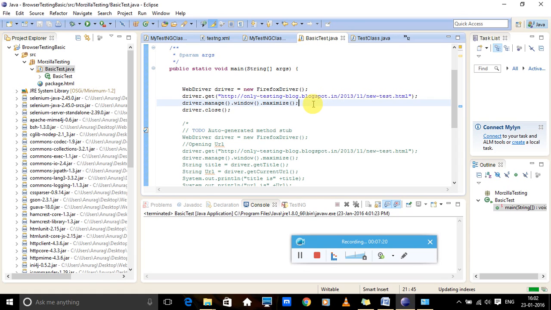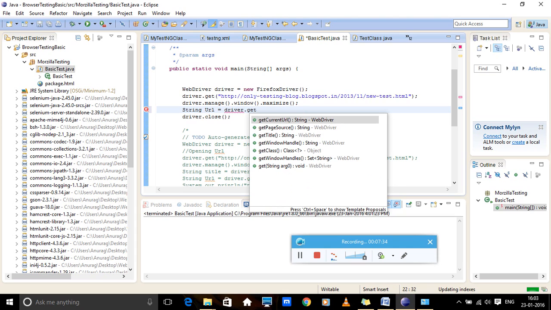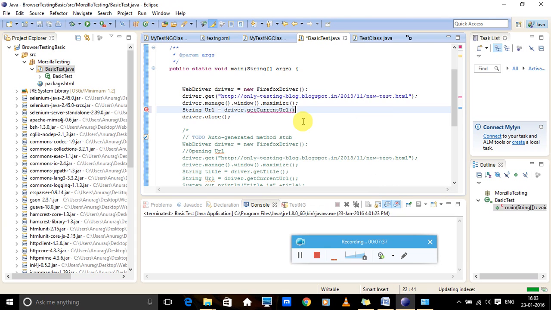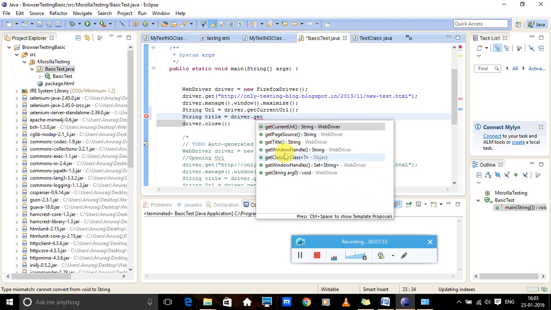So let's create a variable: String url equal to driver.getCurrentUrl(); and String title is equal to driver.getTitle(); semicolon. Now I will print both these things.